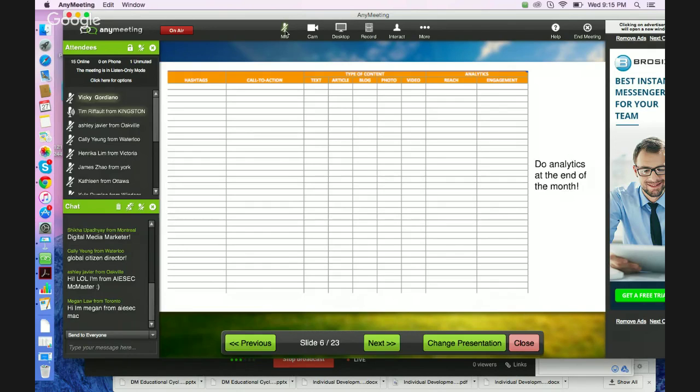So just some general reminders about the social media calendar. The first thing is that they are due the 25th of every month. This month we understood that we hadn't had this educational cycle yet, so we did push that back until the 28th, which is tomorrow. With that being said, we do expect them all to be completed for tomorrow.